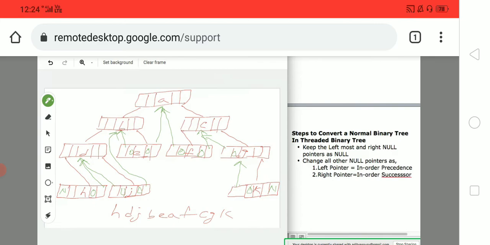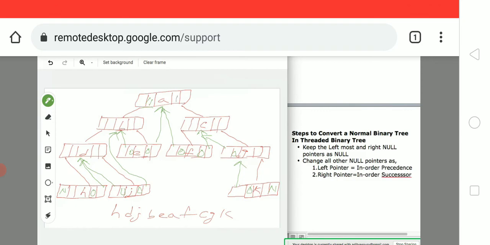When we are connected to ancestors, that means parent, we have to represent 0 for the flag. It may be right or left, we have to represent with 0 when we are connected with parents, that means ancestors. Now already we are connected to child, so for that the flag will be 1.